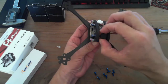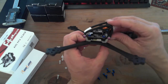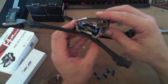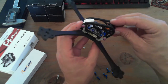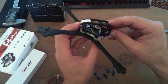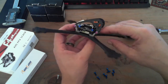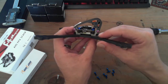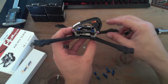And it's designed basically so that you can fly it at a pretty steep, aggressive angle. That's 90, by the way, or whatever. Whoops, I want to hit the lens. I mean, that's pretty damn steep right there, and that's where you can see that connector interferes with the screen of the digital readout of the VTX. So if you wanted to go full 90, you would flip this thing upside down so that your wires were coming out the bottom, which is actually even closer to where they connect to the FC. But I'm going to be probably flying around maybe 60 degrees, kind of the same direction this line is pointing out. So anyway, it should be fine.